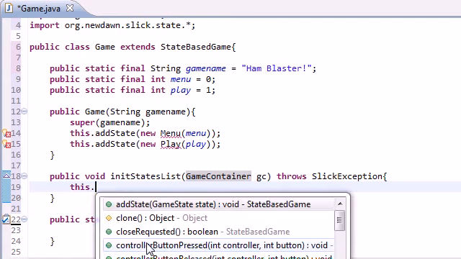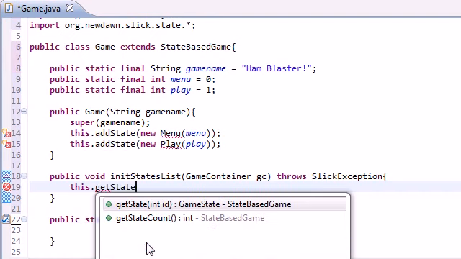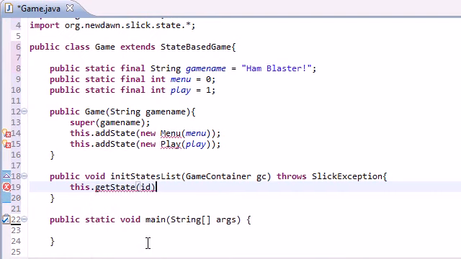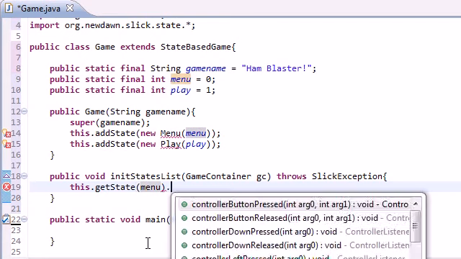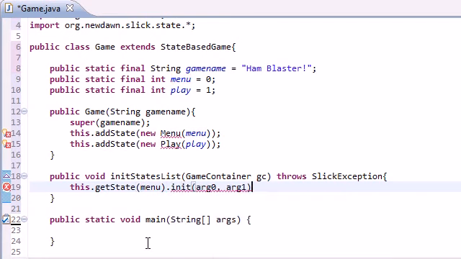In order to do that, this.getState. You know what? I swear this is true. Whenever those suggestions pop up, I can probably just not even look at them and type it faster, but sometimes I spend like 20 seconds wondering, can I save like 5 seconds? If you don't know what I'm talking about, then don't even worry about it. But anyways, the first state is of course menu, and we want to initialize this, so init. It takes 2 arguments. The first one is the game container, which is gc, and argument 2 is this, which pretty much means this object or this class. So that's what we're going to do for that state.